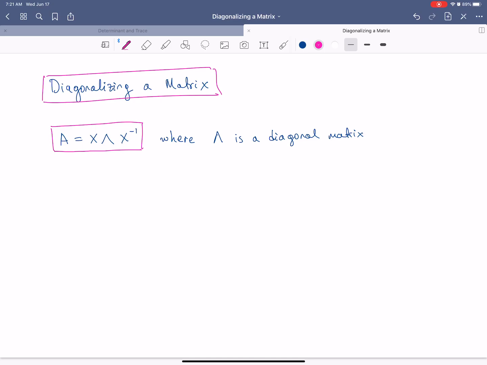is important. So if we have a matrix lambda that is diagonal and our matrix A splits into a product of three matrices in this way. Remember, we're still in the case of square n by n matrices, so all of these matrices are n by n. The matrix A doesn't have to be invertible. Remember, if it has a zero eigenvalue, then it's not invertible. This lambda will come from the eigenvalues. So sometimes a matrix does admit this kind of factorization, sometimes it doesn't. We will talk about the cases when it does admit this factorization.